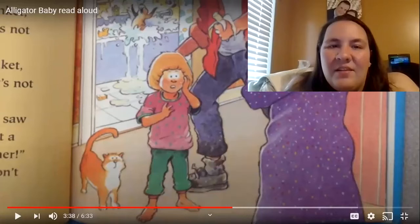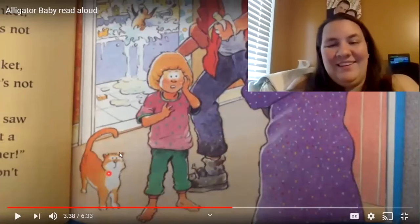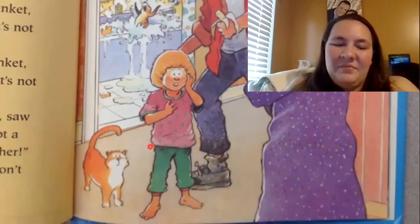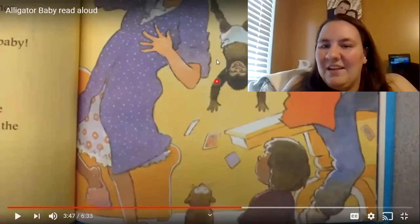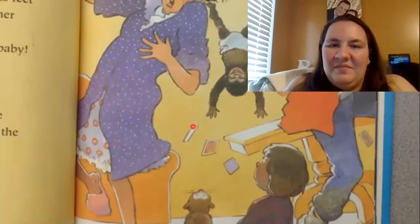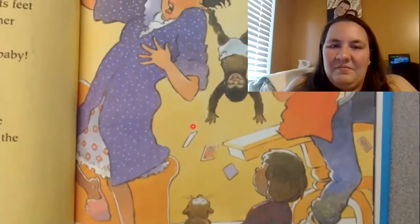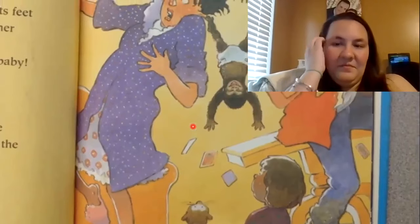I don't know if you guys have noticed, there's a seal back here in the bathtub — you can see him splashing and making a huge mess. And their cat is like, what is going on? Then the baby reached up — you guys were right, it's a baby monkey. Its feet grabbed her mother's ears and her father's ears, and they both yelled. It's a gorilla baby — we've got the wrong baby! So her mother and father put the gorilla baby on the chandelier in the living room, and Kristen went off to the zoo on her bicycle.